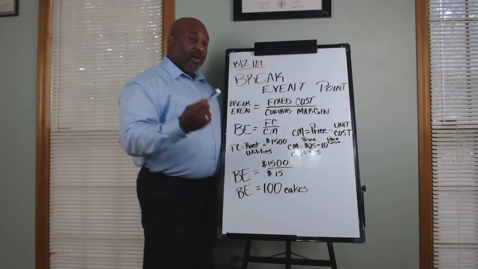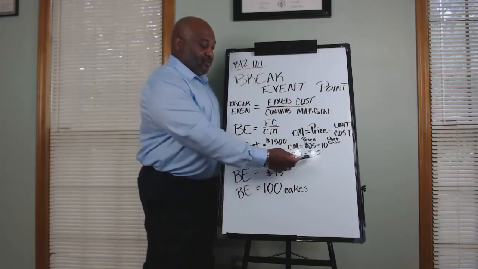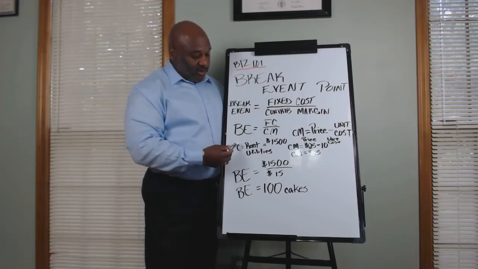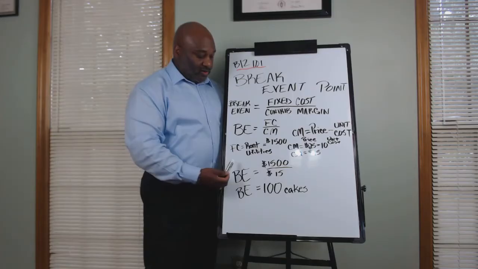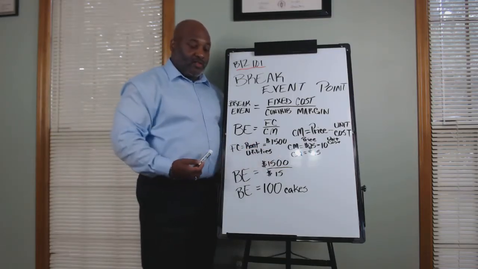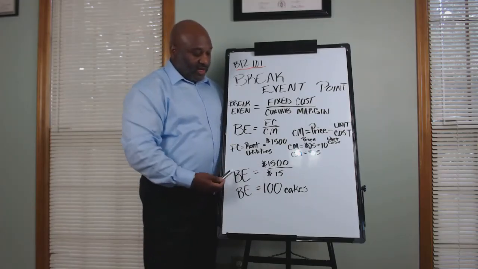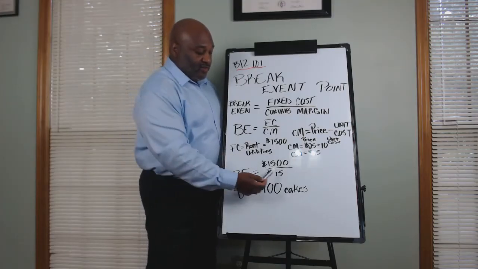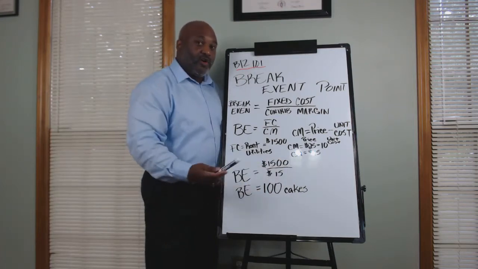So when we look at it in terms of our contribution margin definition, $25 minus $10 gives $15. That's our contribution margin. Okay, so we're ready to rock and roll. We look back at our definition for the break-even analysis. We know our fixed cost for the rent, utilities, payroll, insurance is $1,500. To start that formula up, we divide the contribution margin into those fixed costs, where $1,500 divided by 15. Remember that 15 is the contribution margin, and it gives us 100 units or 100 cakes.